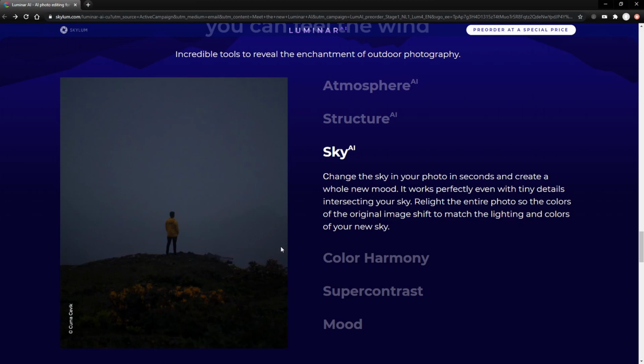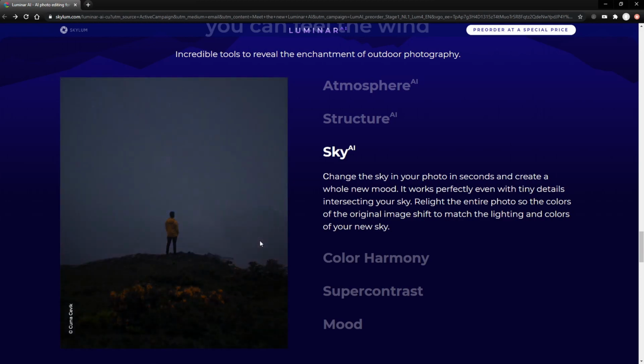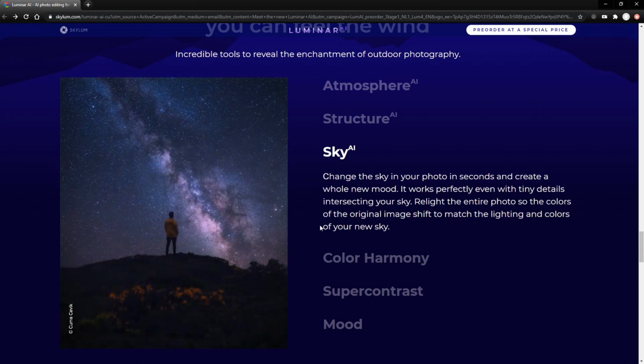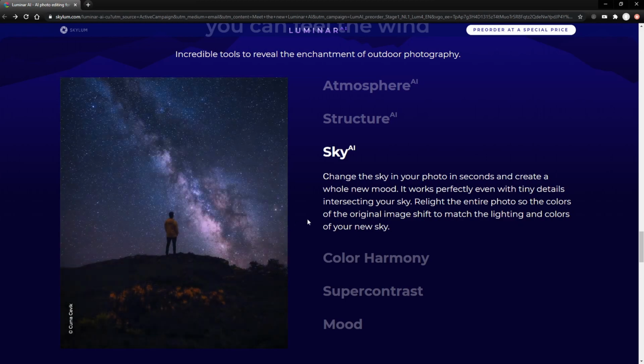So, Sky AI. This looks like a case where the masking actually worked really well here. And one thing that Sky AI has that I really love is the ability to relight. It says it right there: relight the entire photo so the colors of the original image shift to match the lighting and colors of your new sky.